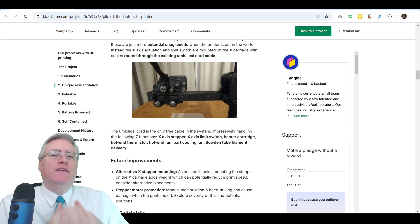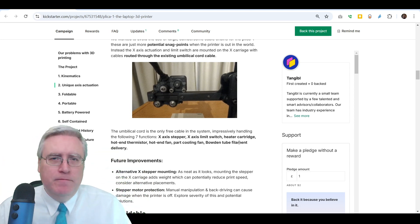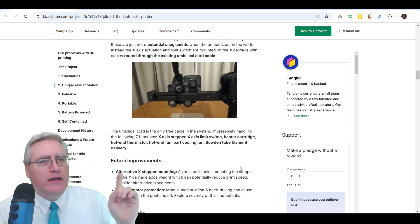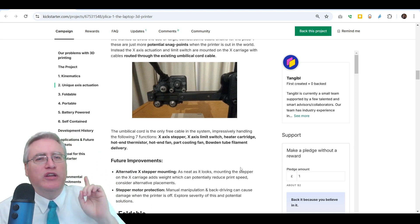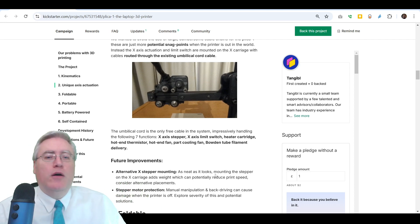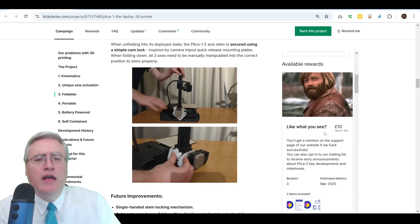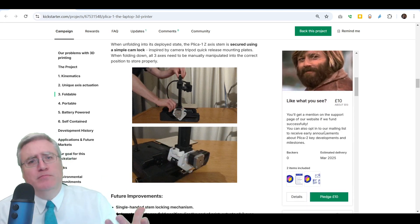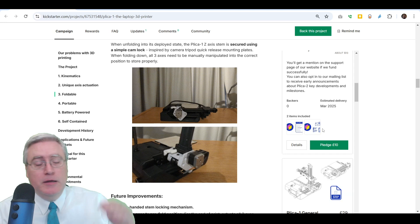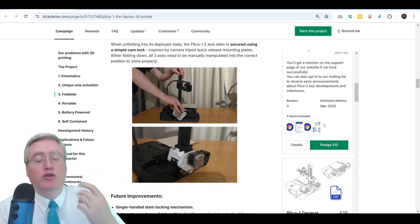If you are sold on this idea and think it's cool, I want you to support them. Because even if this campaign doesn't succeed, I want them to see a volume of people that will make them go, we should keep going — because the world needs more innovators like this who are doing cool things and making the world a better place. So let's talk about where you can back them and what you can get for it. You can back it at $10 and get your name on the supporter project — I think that's a great place to back. And keep in mind, if the campaign doesn't meet its funding goals, you won't be charged.